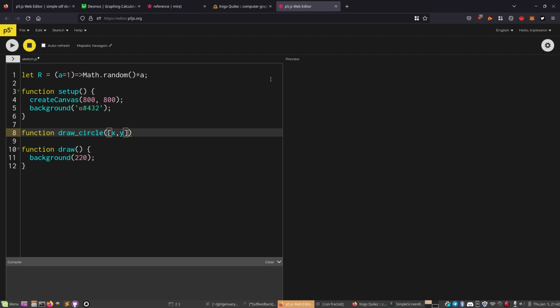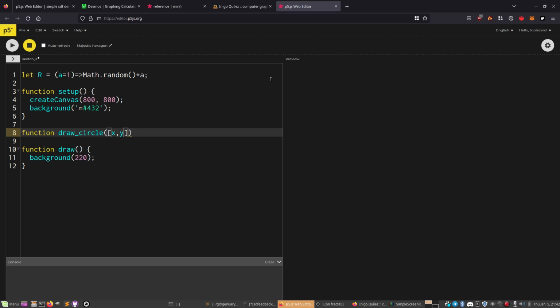The first thing is that it's going to take a coordinate, and coordinates are like two numbers. In this program, I'm going to use arrays of two elements to represent coordinates, which I'm doing here. I'm passing an array as a parameter, and it's being automatically split into the two parameters x and y.